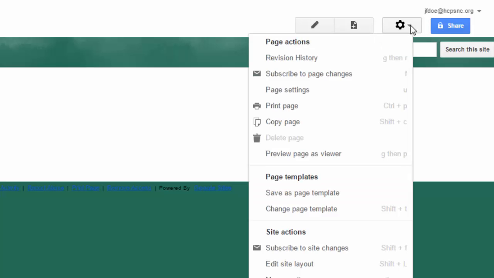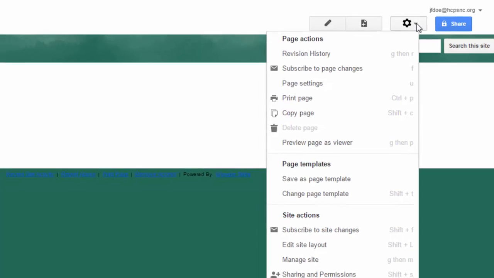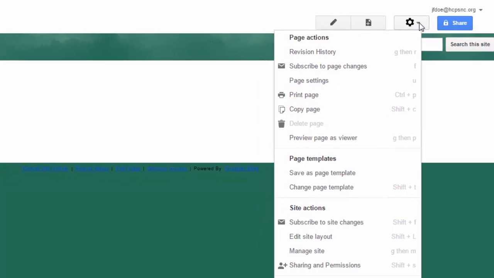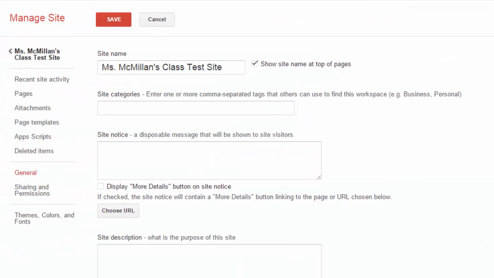actions. And we're actually going to click on that gear icon and take a look at some of the things in here before we actually start building our site, so that we can make sure that we're setting up the site the way that we want it. To do that, I'm going to scroll down and find Manage Site. This is the setting for the entire website. So I think it's pretty important for me to start with this so that I know exactly what it is that I want to do with my site and make sure that it's set appropriately. So I'm going to click on Manage Site.